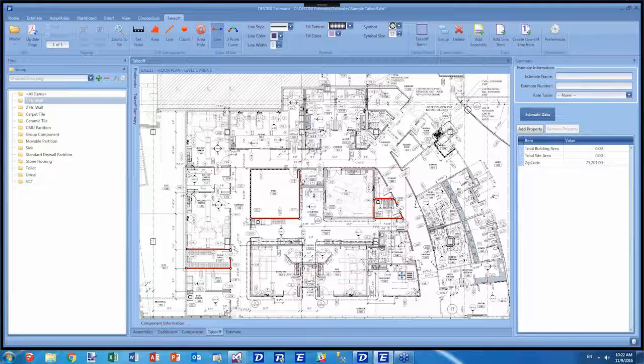Well, one of the things that these calculated properties get you, especially once you've set it up once, as I have here, is it gives you that ability to offload the quantification to the actual 2D and 3D objects themselves. So you can go and you can make your database somewhat agnostic to whether it's 2D or 3D. And in the case of, let's just say, the carpet tile boxes, if I, for some reason, wanted to purchase that per case instead of per square yard or per square feet, I can have it calculate the case here in 2D one way and calculate the case in 3D in a different way.